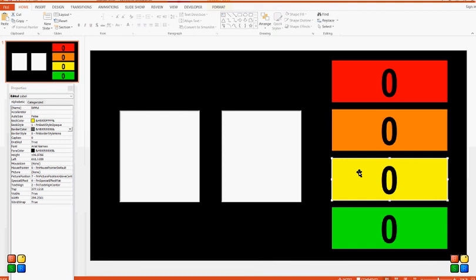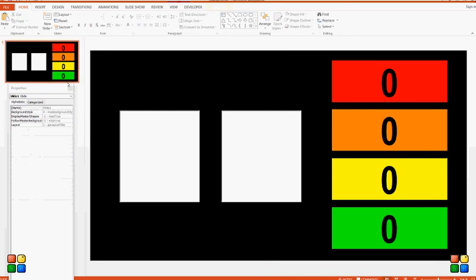Multiplication's assigned color is orange, and division's assigned color is red. So you just need to reverse the colors, so it becomes green, yellow, orange, and red. That will be your activity.